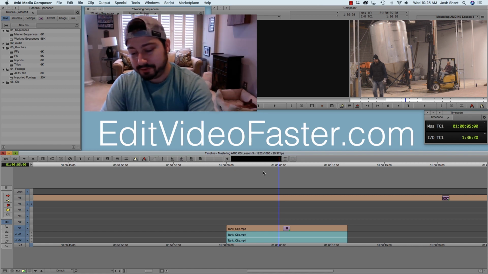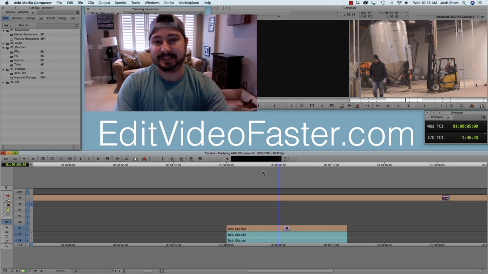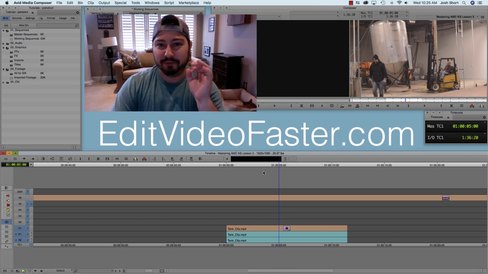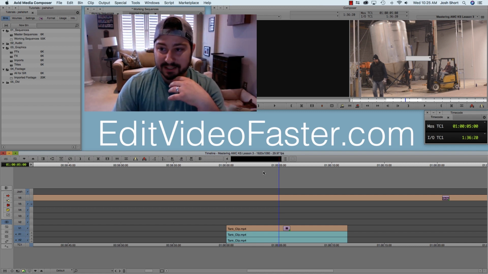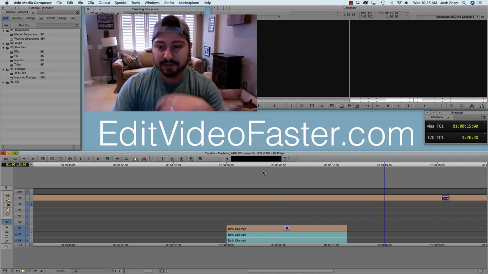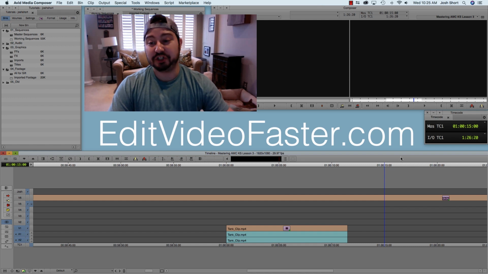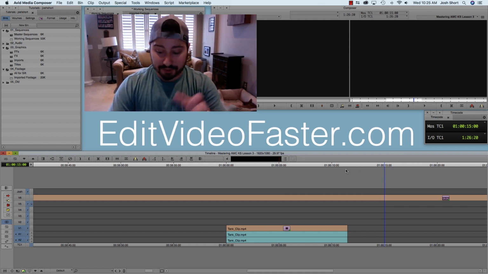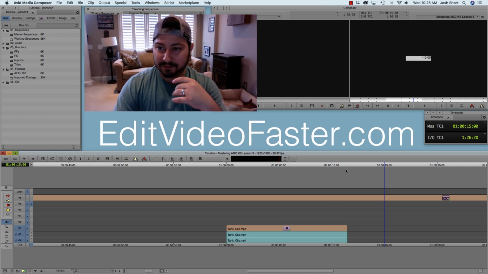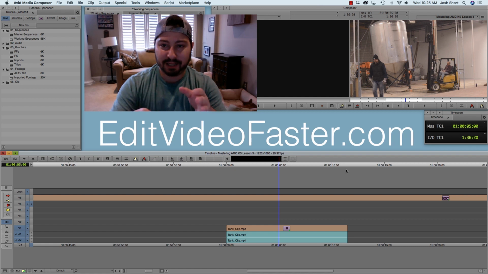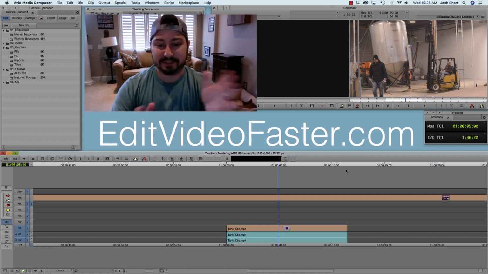We can also use the number pad to move by a specific amount of time. So let's say I want to move forward 10 seconds. I'm going to hit the plus key, and then 1000, and then enter. And my time position indicator is going to jump forward 10 seconds. All right, and that works the same going backwards too. I hit the minus key, and I do 10 seconds, and hit enter, and we jump backwards 10 seconds.